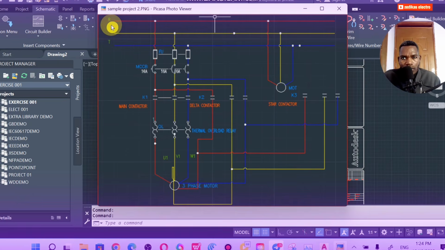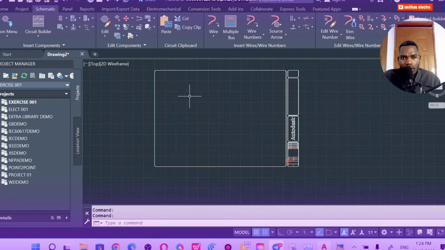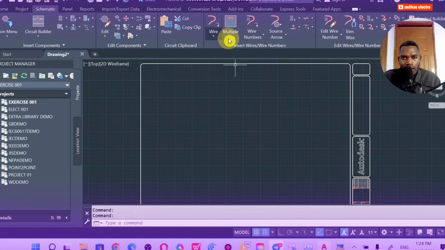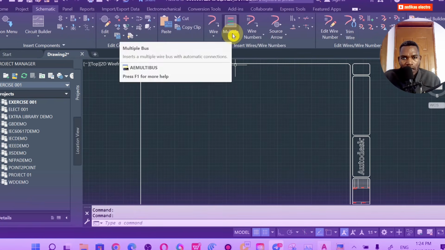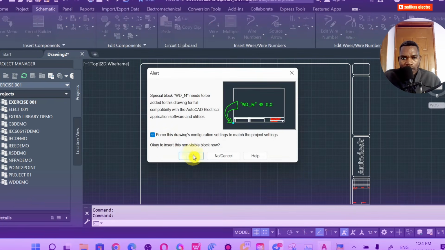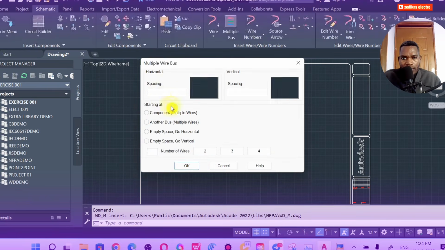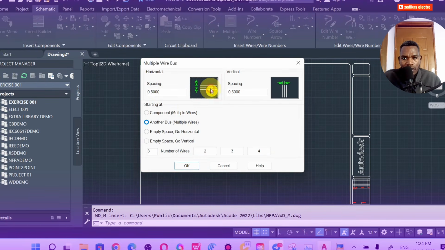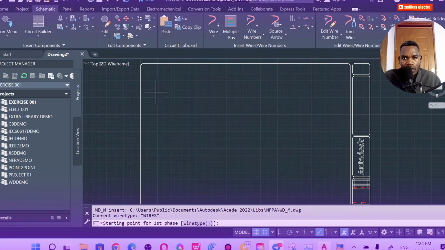To create that, we come to the workspace, and then you have to come here to multiple bars, click on multiple bars. Then you can come here and click OK. Alright, then select this one, the horizontal bar, and go to the horizontal in the empty space. Then come here and OK. Then what you have to do is come to the workspace, and first thing you have to turn off the grid. Okay, the grid is now turned off.